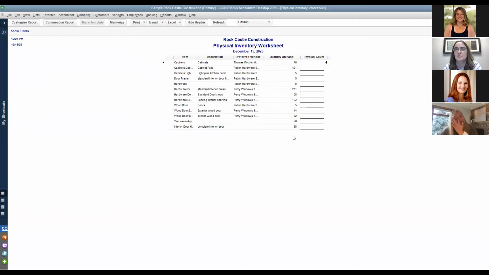And same idea, if you have received product that you're going to be counting, but you haven't entered that vendor invoice yet, you could have a discrepancy. So you have to be very careful that all of your transactions related to the stock on the floor are in QuickBooks. Then you print the worksheet, and then be careful not to add new transactions for those items into QuickBooks before you do your count adjustments.